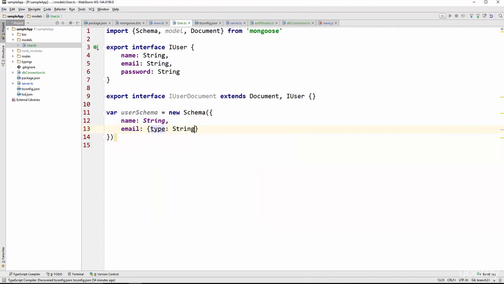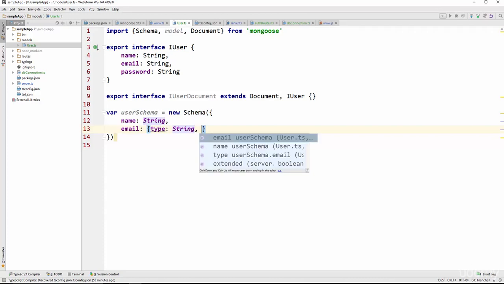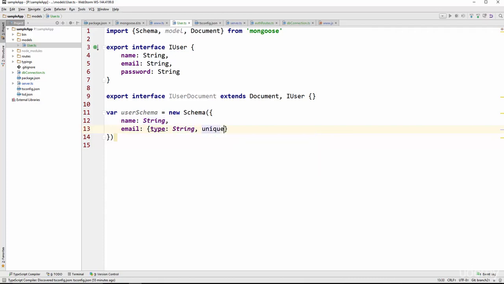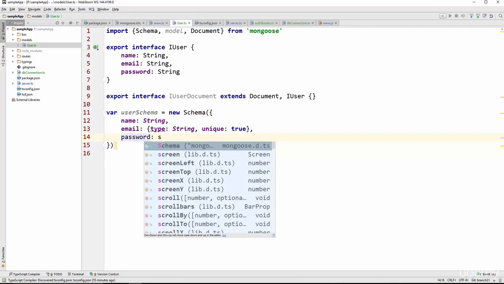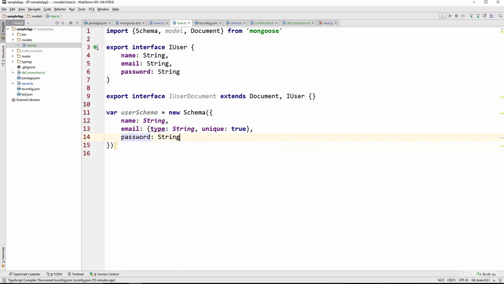So instead of just giving the type directly, we can set it like this. And then I want emails to be unique, and I will set that to true. And then next up I will set password. It will be a string, just a string. I don't really care if it's required or not.